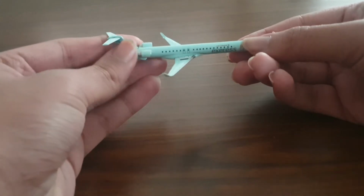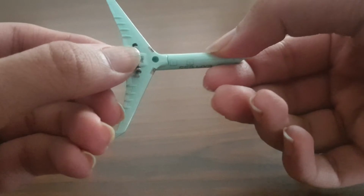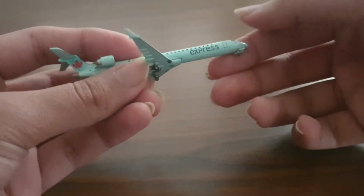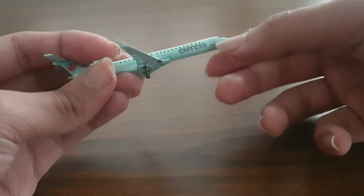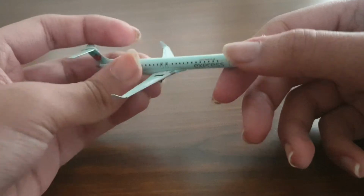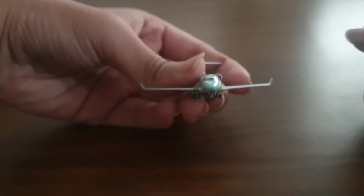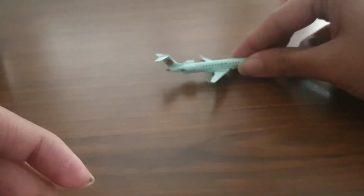Here are the engines. At the rear part we have Gemini Jets written. Here are the landing gears, as you can see, which are perfectly fine, and over here is the front landing gear. From the front the plane looks like this, and from the rear side the plane looks like this.